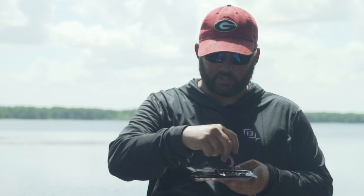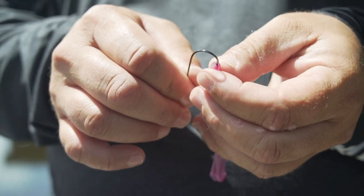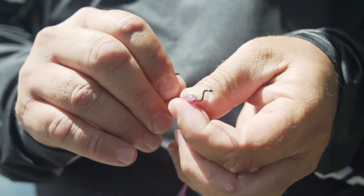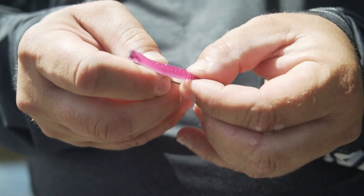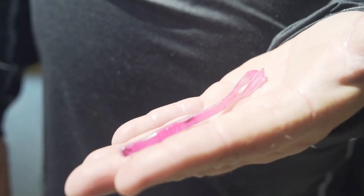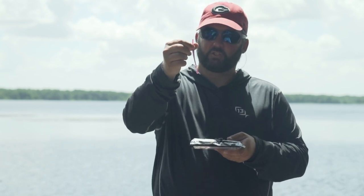The five and a half inch is a great one for finesse rigs like a split shot rig, your worm jig, or even a drop shot — it would just rake them and be so much fun to fish. The little four inch works great on a drop shot, maybe a small shaky head, or a Ned rig. I'd put the sucker on a Ned rig and fish it all day long.